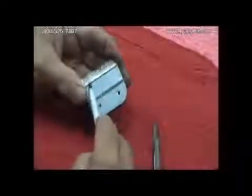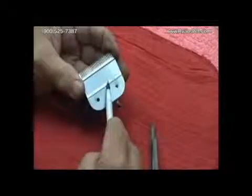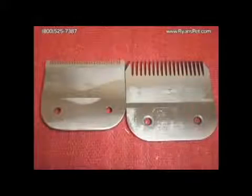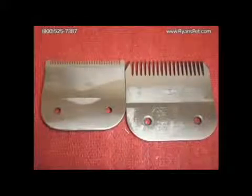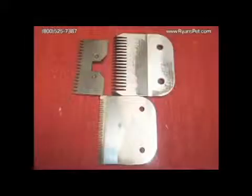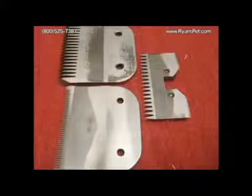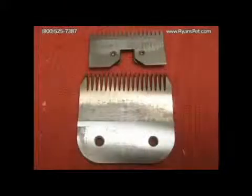A worn out blade is where the ride area of the teeth and the back rail of the comb, and the bottom blade is called the comb, are completely worn out, as you see in these examples. When a blade gets to that, it won't sharpen correctly. It tends to pull and glide and not ride on our sharpening wheels as it should. These blades should be discarded or maybe kept for other parts that are still good.